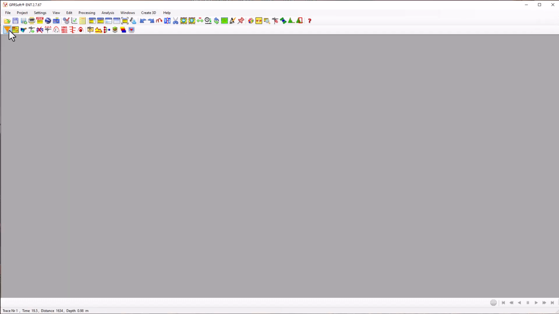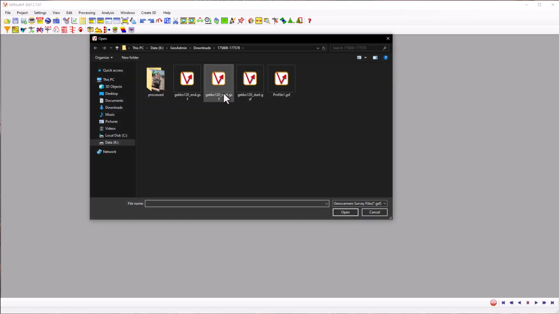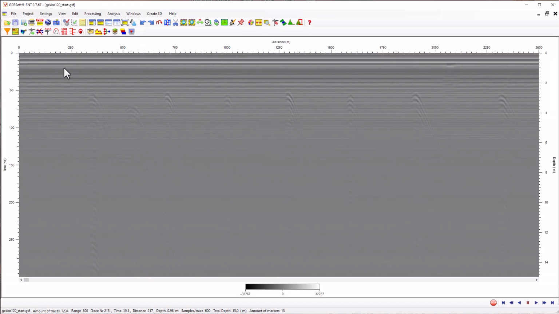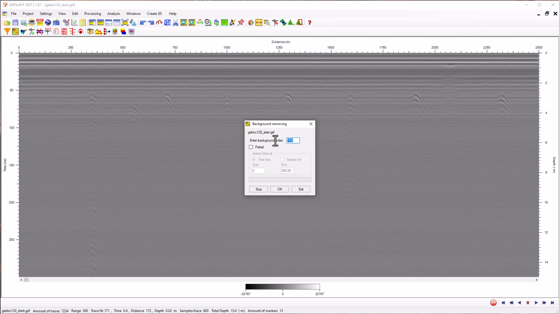Now I have divided the original file into 3 sections. It is time to process them to get the best possible data in order to interpret the results. Please note that I'm not using any excessive processing, just a careful background removal with the correct indexes, some filtering and minimal gain. This should provide me with a good continuous file to interpret and analyze.